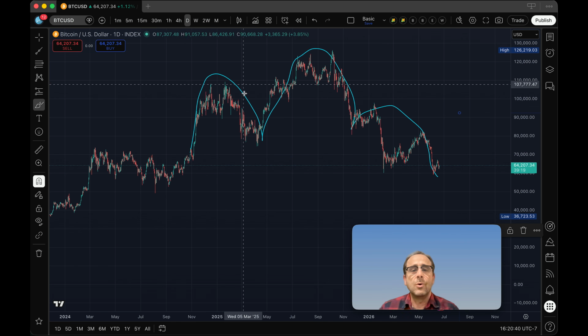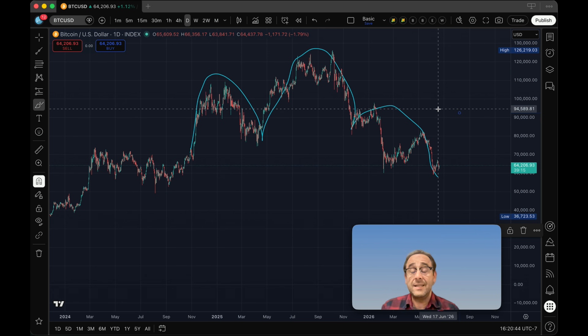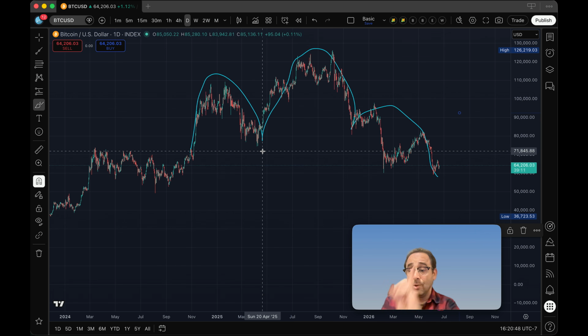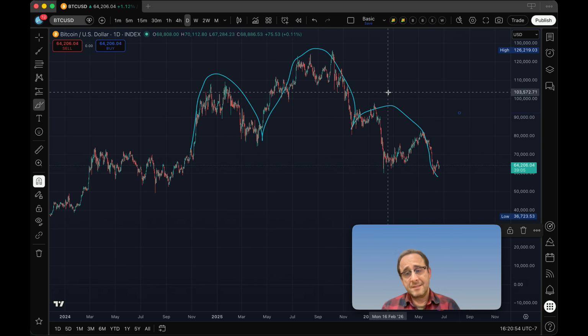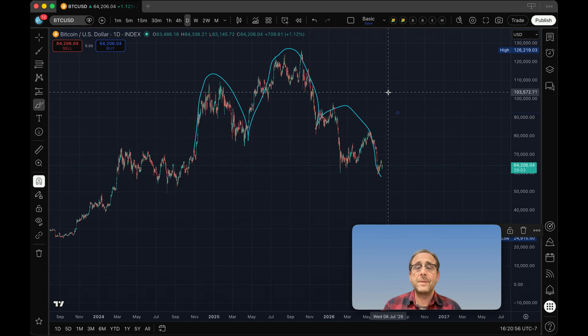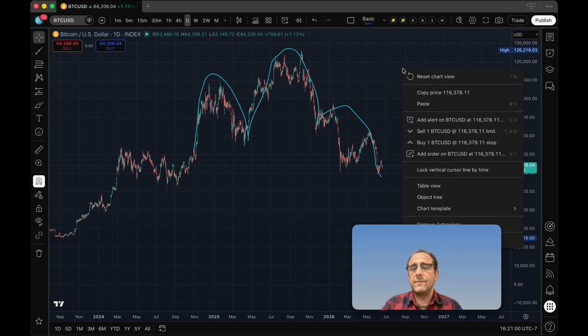So shoulder, head, shoulder. That's not good. That's a bearish pattern. An inverse head and shoulders is bullish. Head and shoulders is bearish. If this plays out and this is real, this is not good for Bitcoin. Just keep that in mind. I didn't mean to sidetrack there, but maybe I'll do a different video on that sometime.